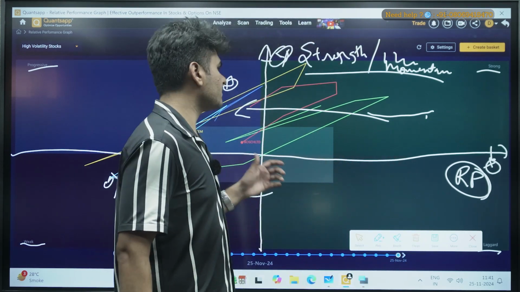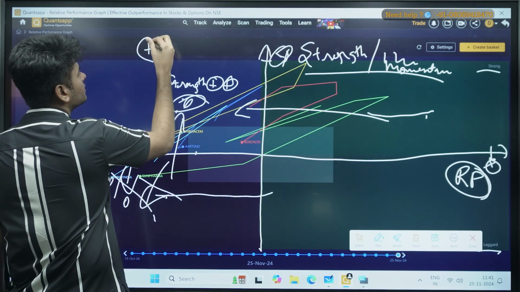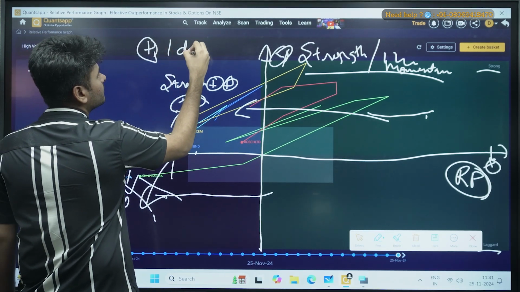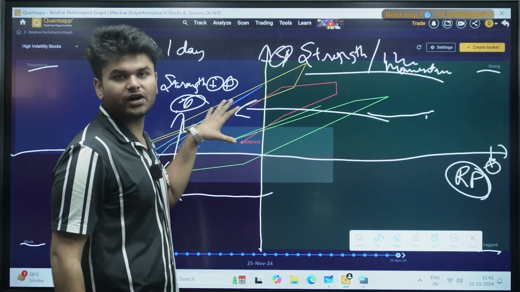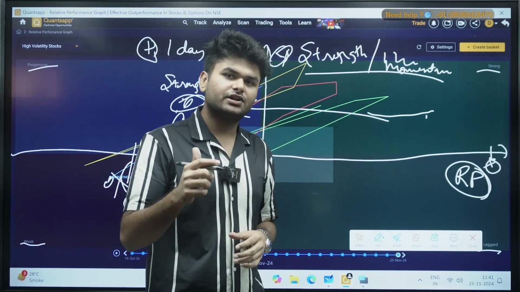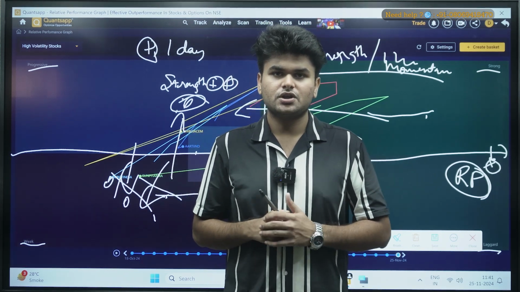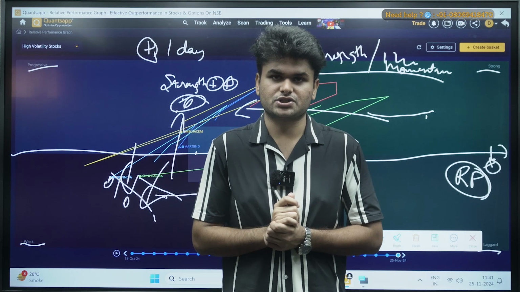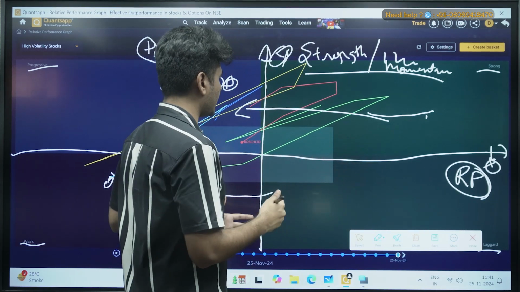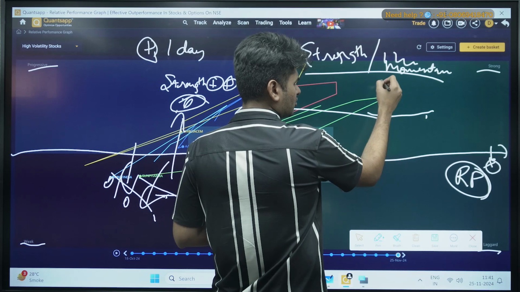So whenever it is in the progressive zone and it is sustaining for more than 1 day, okay. So if a particular stock is there more than 1 day in the progressive zone, generally it is suggesting you that somewhere the momentum is coming in the particular stock. So what you would do here, okay, you might make an entry in the particular stock, and you can hold it till when? Till it comes in the strong zone.